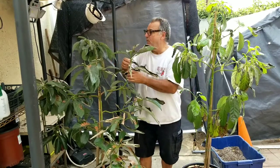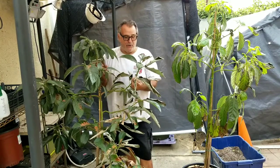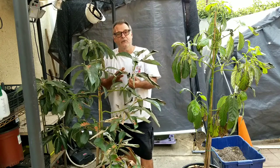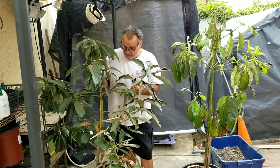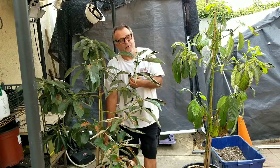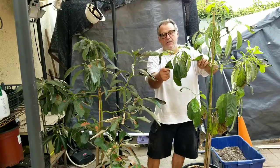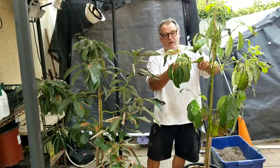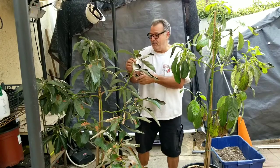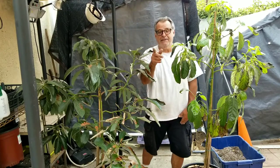So what we're going to do is defoliate this. I've shown you plenty of videos on defoliating maple trees, but now we're going to defoliate my avocado tree. It's going to come down to literally just branches, and I'm hoping that within a few weeks it's going to be all fresh brand new leaves. That's going to make it rejuvenate, stronger and bushier, and make the big fat trunk even bigger and fatter. Both of these trees have had the same issues — the tree knows these leaves are not going to come back and wants to discard them, so they're going to come off really easy. I'm going to grab a pair of scissors and defoliate this whole five-year-old avocado tree.